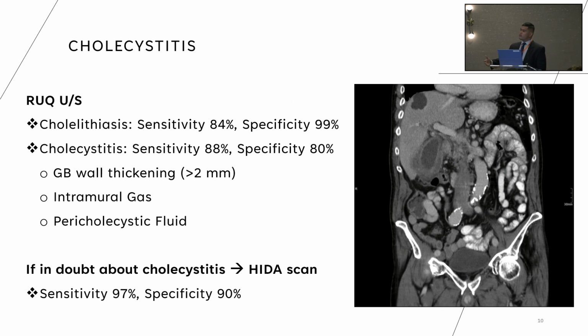And so we can switch over to a different imaging modality, not necessarily a CT, but a little bit more in depth with a HIDA scan. A HIDA scan uses a certain radioisotope that is absorbed through the liver, usually in a normal functioning liver. Then eventually that isotope is released, and you can start to see the buildup within the gallbladder. If you don't see, or you see abnormalities with, the uptake of that radiotracer in the gallbladder, then it is likely indicative of cholecystitis. You can also map out some of the common bile duct, but it's not as good. So for cholecystitis specifically, it's actually pretty good at sensing disease.